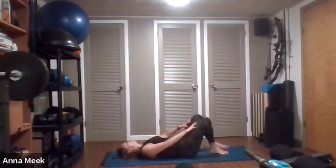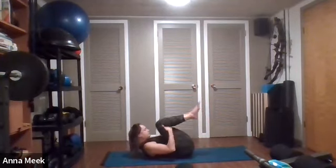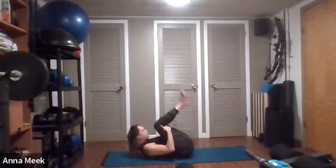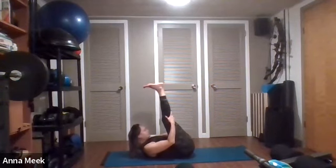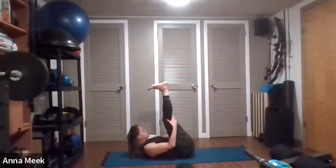And let's pull the knees in, into your chest, the chin tucks in, straighten the legs up to the sky. This is hard on your neck, just lay your head back, point and flex your feet.